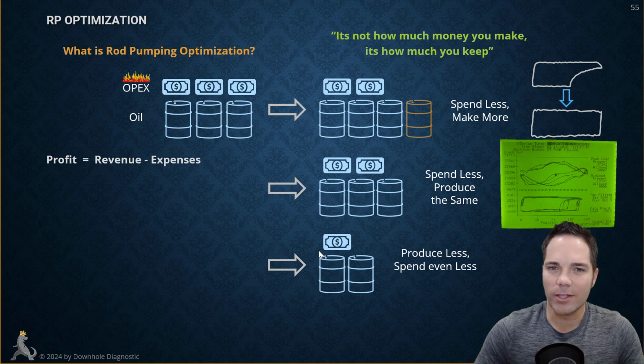And this is what I was talking about here at the beginning, where a lot of people think that the goal of an oil company, a lot of oil companies even have production targets where they get certain bonuses if they reach a certain production rate. Well, that's only focused on the revenue side. Really, we should be focused, remember, on the whole equation, which is the profitability. It doesn't matter if you have a lot of money coming in, if you have a lot of money going back out. All that matters is what's left over in the end. And that's going to be our profitability right there.